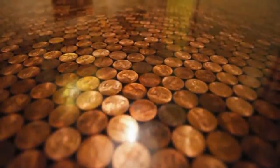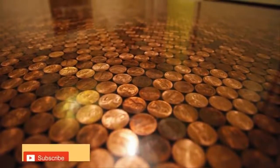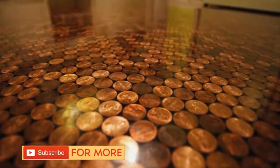There's no shortage of things you can do when you're creative enough. Maybe Tanya will start a new trend in interior design. Share this amazing penny floor with your friends below.